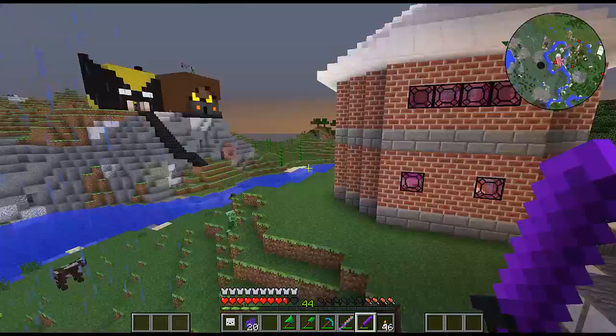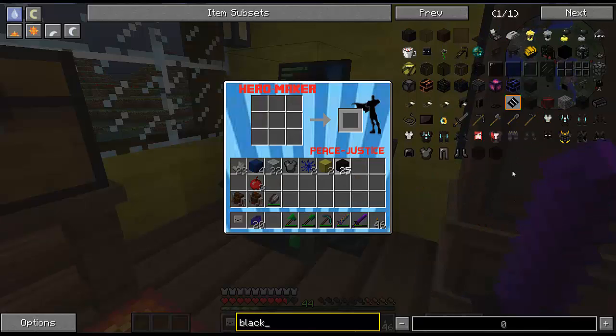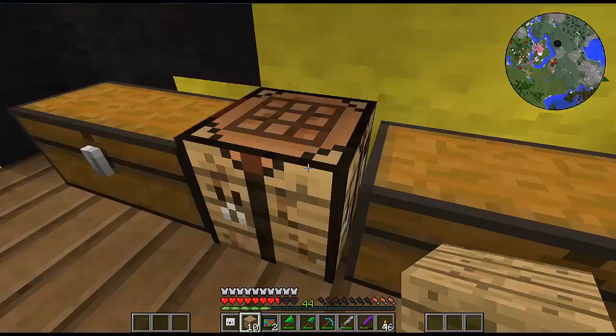We've also, thanks to my friend, our amazing Minecraft sorter outer, Brian, he's done it for me so that, if I show you, it's been fixed now. So I can see the recipes. I accidentally cheated something in. My apologies. So now it'll actually show us the recipe. So we need black cloth, vibranium and high-tech electronics to make that. There we go, two high-tech electronics.